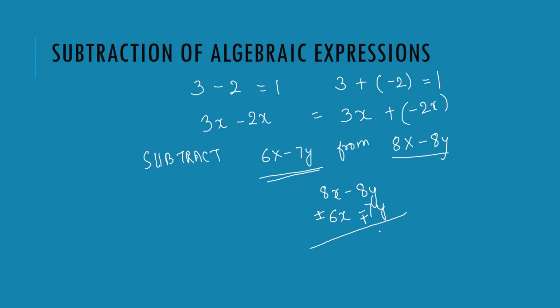Okay. So what will this one be? Minus 8y plus 7y. If you add these two, what will you get? One is minus and one is plus, so I'll take out the difference, which is 1, and the larger number is 8, so it will be minus 1y. And this will be 2x, right? You have taken the difference and the sign of the bigger one, plus. Okay? Got it? Got it.